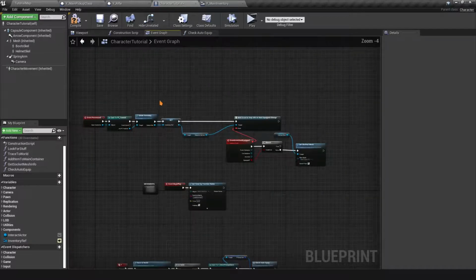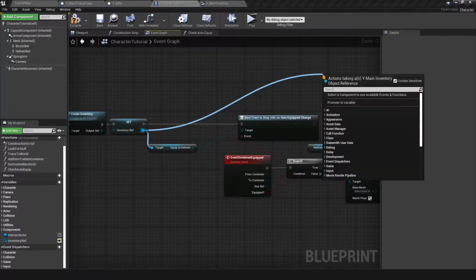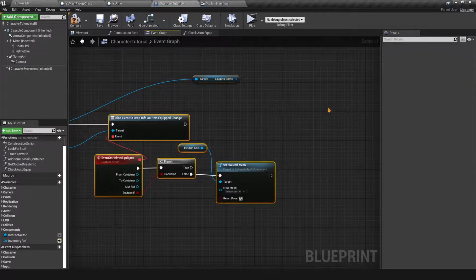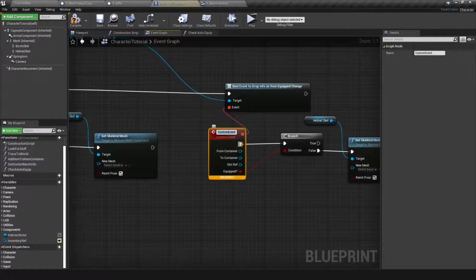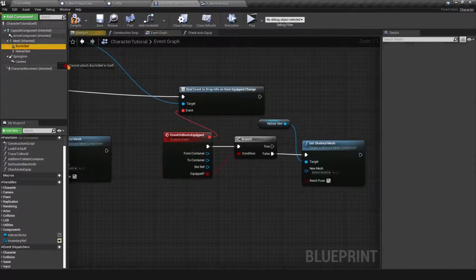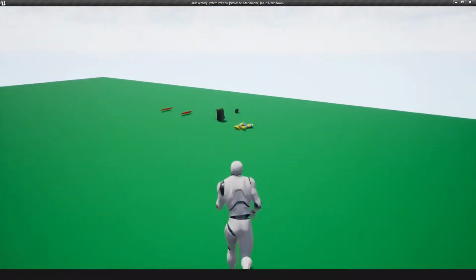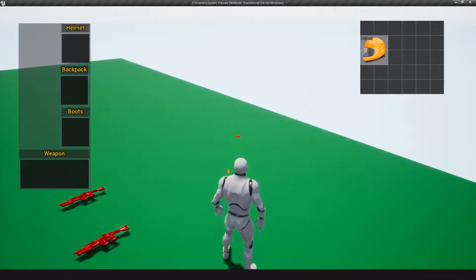And of course, it's going to be the same thing for everything else. Same thing for the boots. So this is essentially the same thing here. I'm just going to copy paste here, and then I'm going to do event on boots equipped. And of course here I'm going to select boots. So true, we're going to handle it later, but for now we just want to handle when the item is removed. Okay, so let me get that. And now if I remove it, as you can see, it's going to go there. So now the issue here is putting it back, and that's where you handle the true.